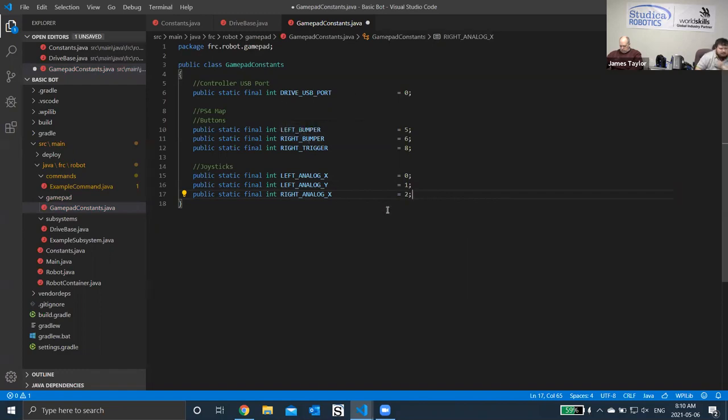All right, so this is all we need for the constants for our controller, as we won't be using any more than this. The left bumper, right bumper, and right trigger on the controller will be controlling our up-down movement of our elevator and the closing action of the differential claw.